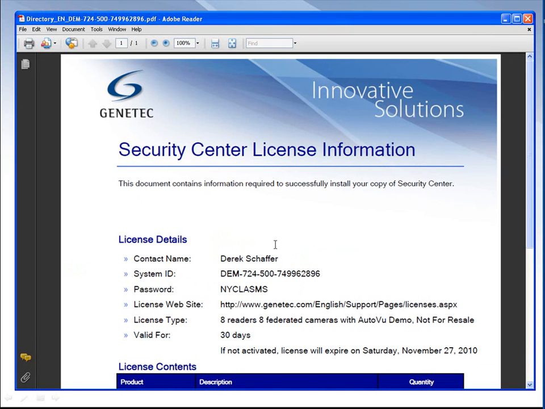So this is the PDF that was sent. It'd be a good idea to keep these PDF files somewhere safe, just as long as you can remember where it is when you need it. If you've forgotten the password and can't find the PDF document, we can help reset that for you.